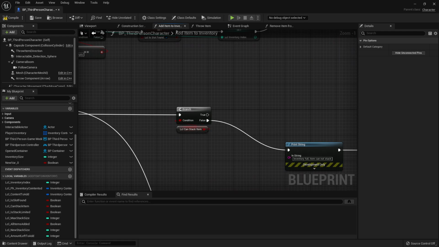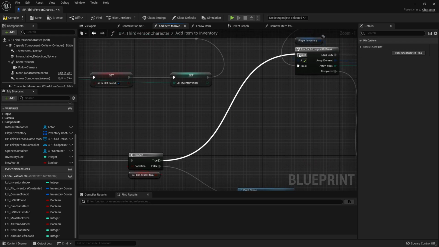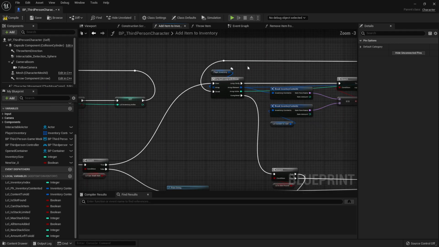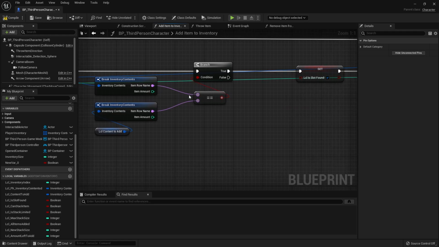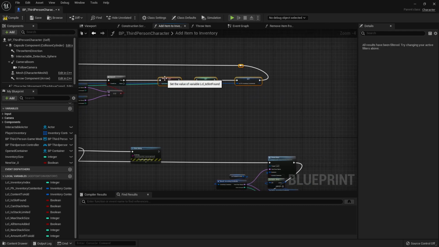So that's the first branch kind of done, because we also have a true pin over here, so let's go there first. So that means that we can stack the item, and we're going to look in the for each loop where we're looking for a similar slot. So over here, if this is true, we want to plug it into the for each loop where it previously came from. And then in the actual for each loop, we need to make some changes, because right now we need to make sure that we check the size of the stacks. So right after the boolean, if we found an item that matches, we're going to create a bit more room over here.